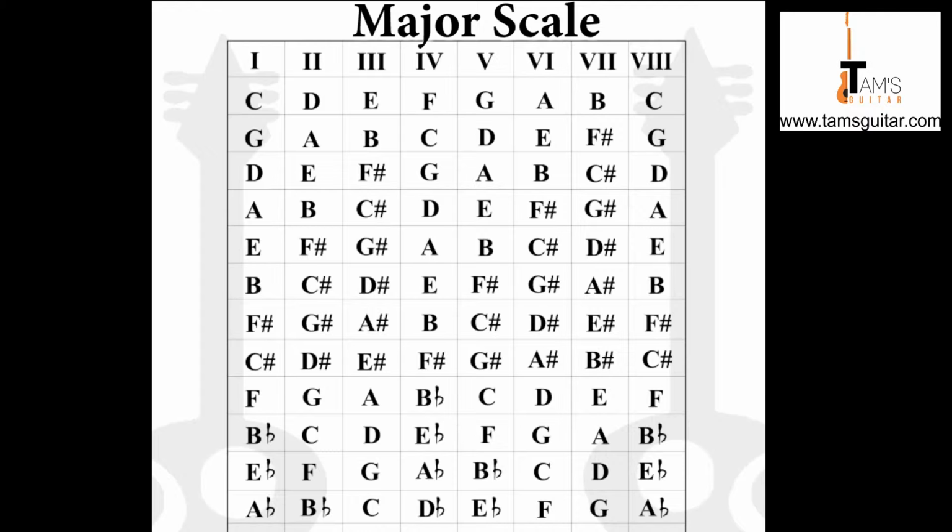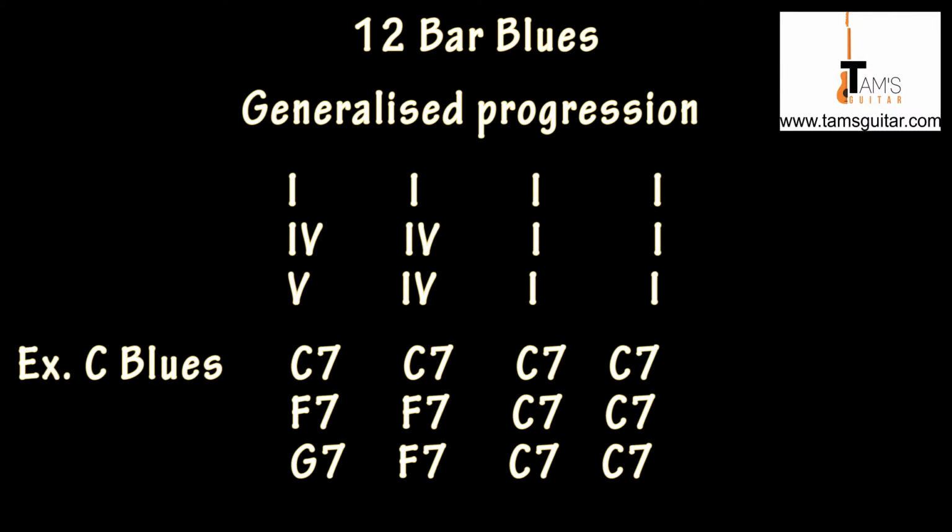So remember this. Now let us go to the sequence of 12 bar blues. So this is a very basic thing basically. 12 bar blues means we've got 12 bars. So now you can look at the sequence. The 1 chord is coming 4 times. This is a generalized thing. Here 1 represents the 1 chord for 1 bar. So for 4 bars you are going to play the 1 chord. So if we are in C, then C is the 1 chord and we are going to play it for 4 bars.